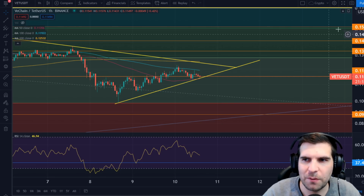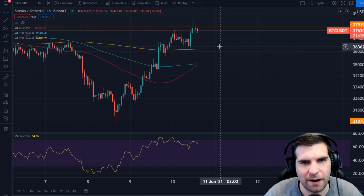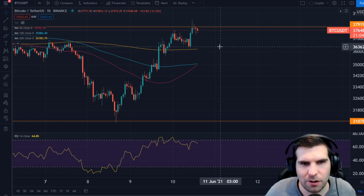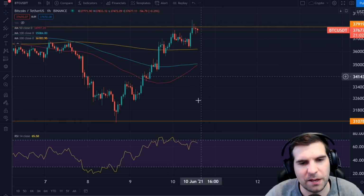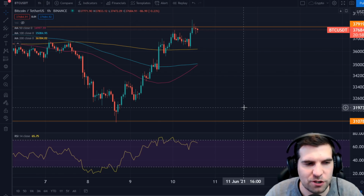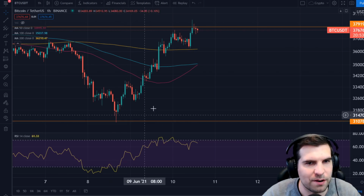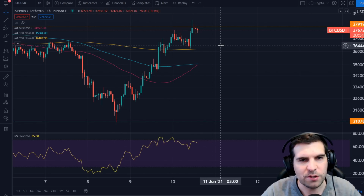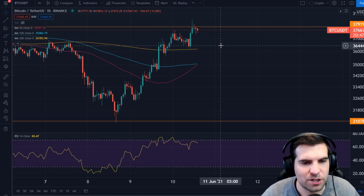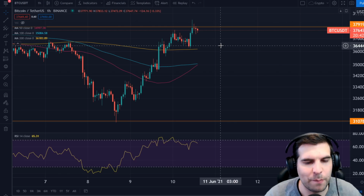And with Bitcoin being where it is right now, let's pull up Bitcoin here. We can see Bitcoin has reached this upper area of resistance. Right now, my expectations are that Bitcoin will slowly pull back a tiny bit whilst we correct that relative strength index. Here you can obviously see for Bitcoin that the relative strength index has gone from oversold to overbought in this motion from this low area through to this high area now. So ultimately, we're really high on that relative strength index, which is indicating to everyone who's watching this video and traders alike that we are expecting a bit of a pullback with Bitcoin.